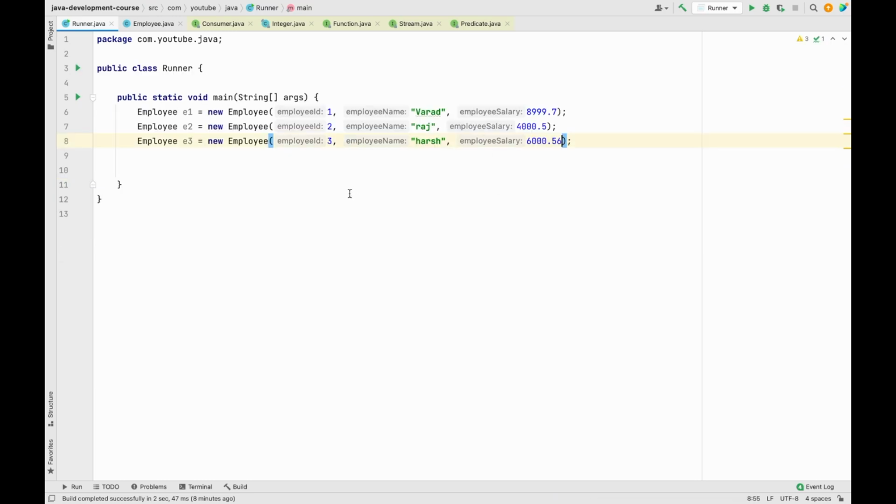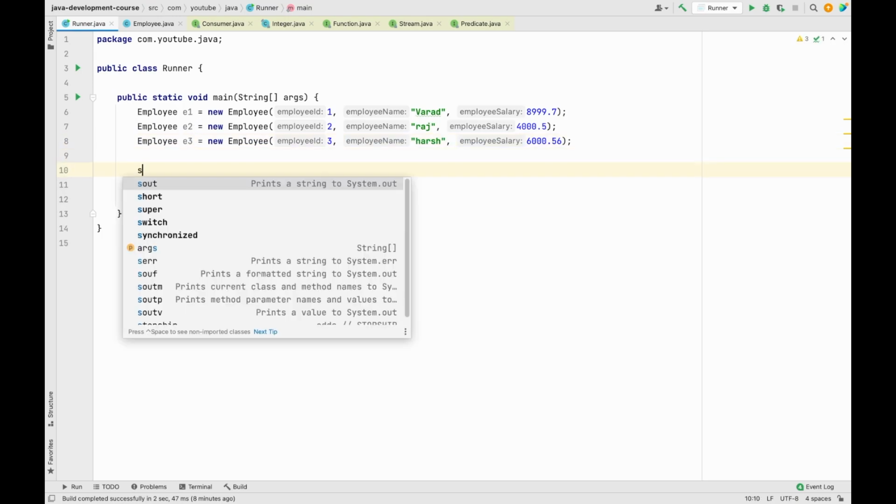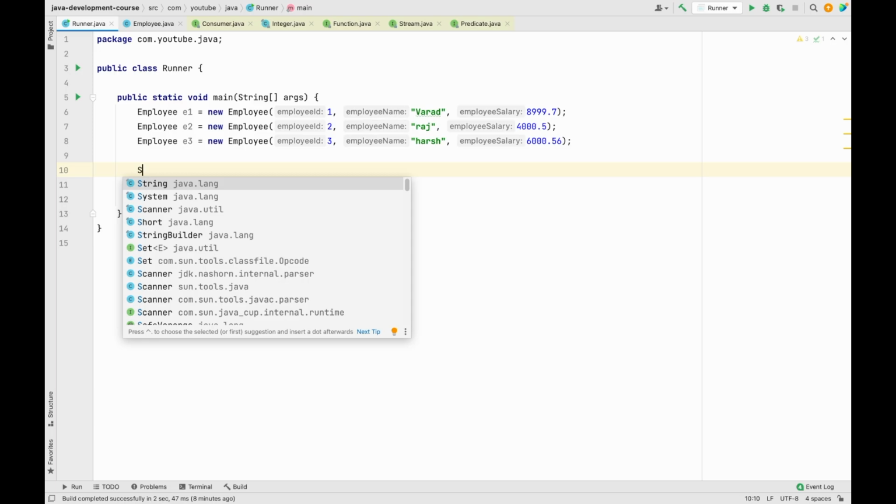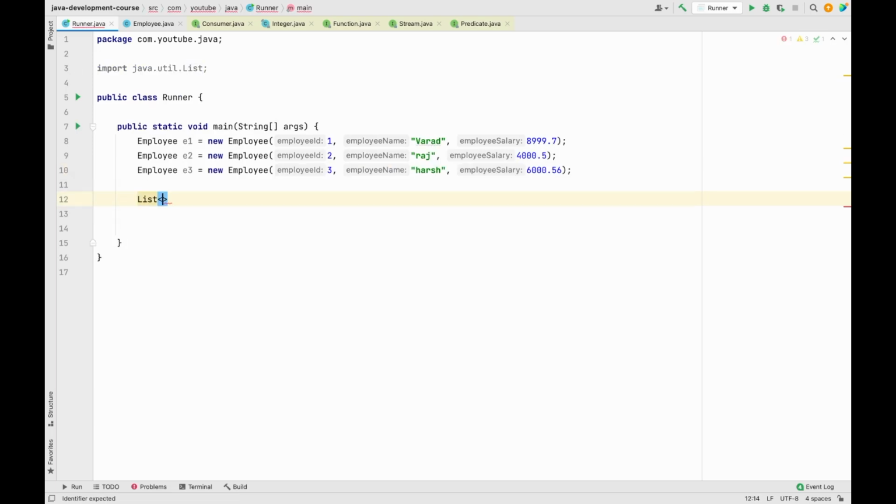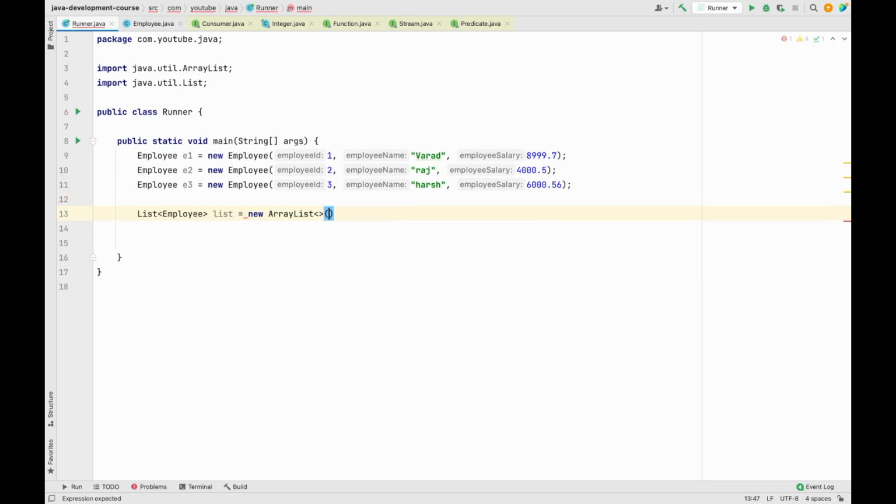So now we have three different employees, and now we can add them into a list, or we can directly create a stream with the help of the stream.of method. But as of now, let me create a list itself. So the list will be of type employee, is equals to new ArrayList, and let me call list.add e1, then e2, and e3 we have to add. So let me add e2 and e3.